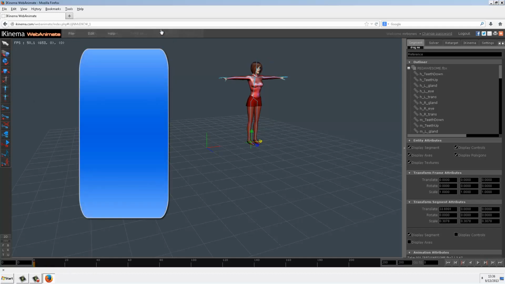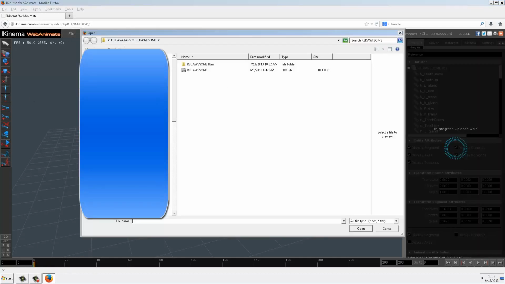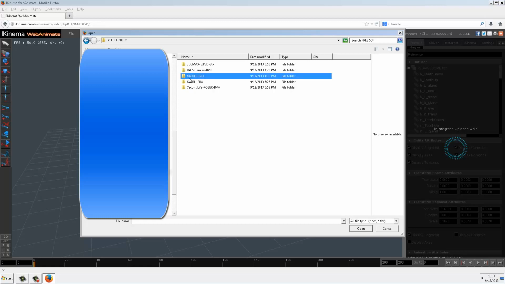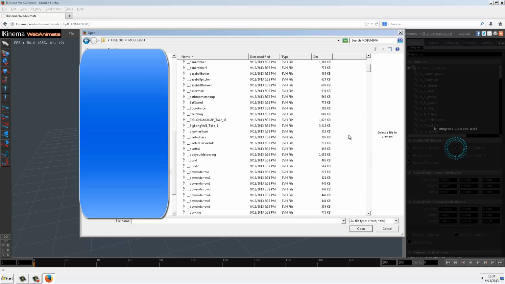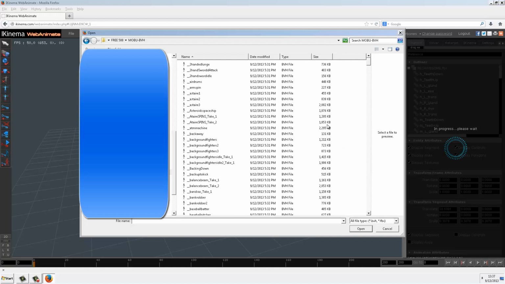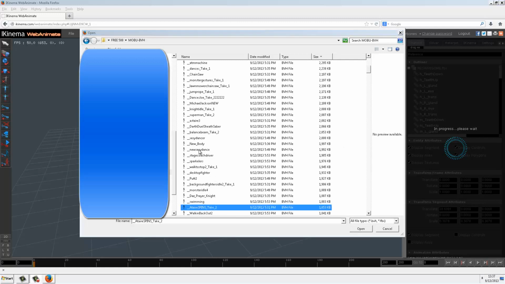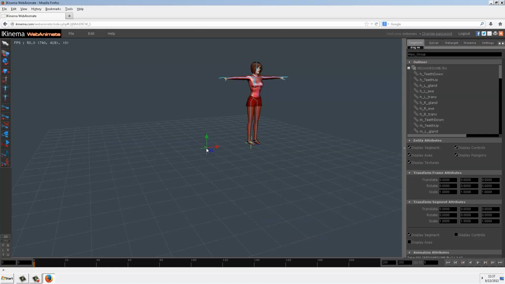Now we're going to import a BVH file from the 500 free pack, which will be one-click retargeting. So go to the free 500, go into the Mobu BVH, and you can choose any one of these motions to drive the character. So I'm going to choose New Sexy Dance. Here's the BVH file.